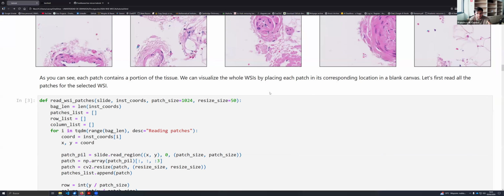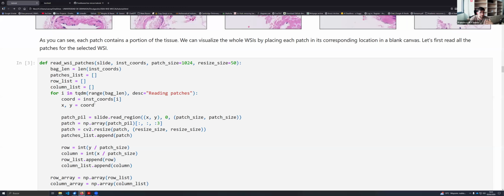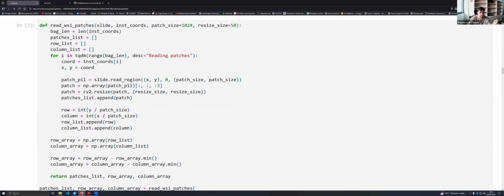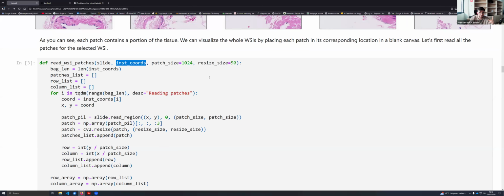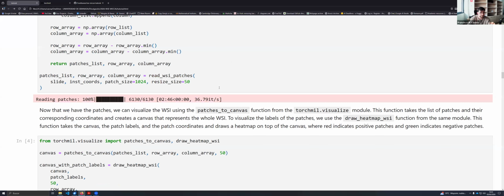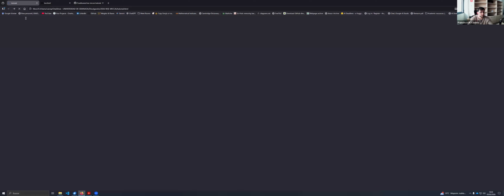The next thing we can do is visualize the whole slide image. For this, we use this function that reads all the patches using their coordinates, and we can visualize a representation of the whole slide image using a function called patches_to_canvas.